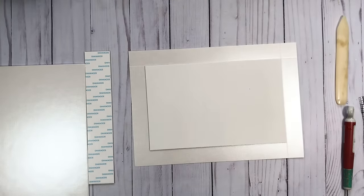Okay, so I showed you this one. This is what you need for the acetate. We're going to do the inside of the cover first. So let me find that. Okay, and here is what we need for the left side of the cover. You're going to need a piece that is 5 3/4 by a little bit less than 8.5. If you don't do that, that's fine too. I just like to give myself a little leeway so nothing's poking out of the book. Then we're going to score at 1/2 inch. You'll need a piece that is 6 by a little bit less than 8.5, and then we score at 1/2 inch and then 3 3/4 inch.